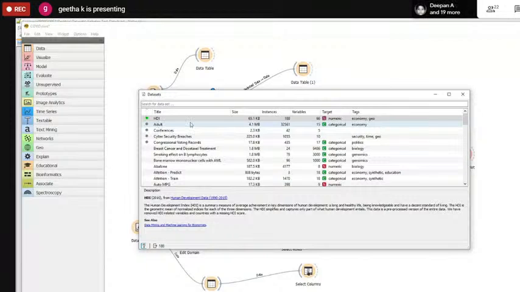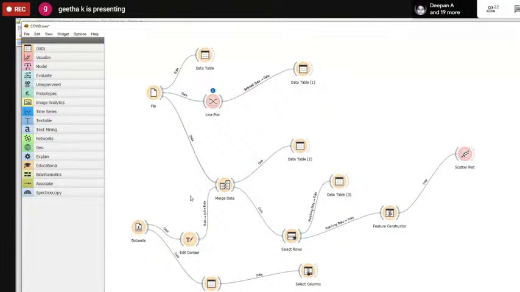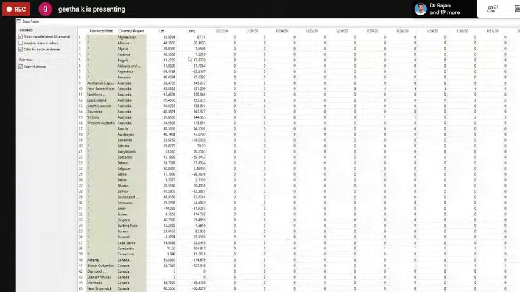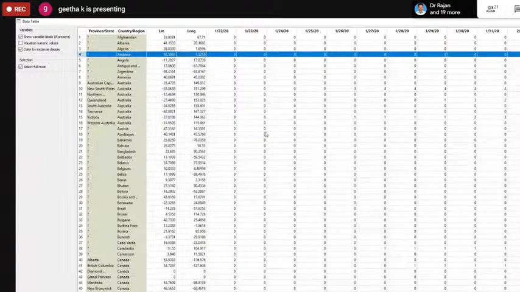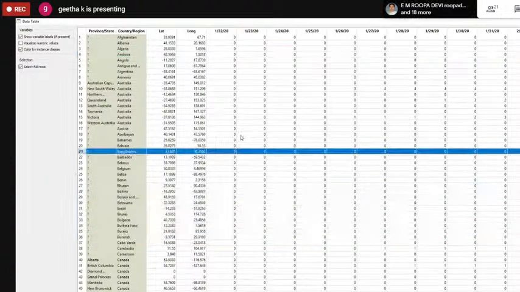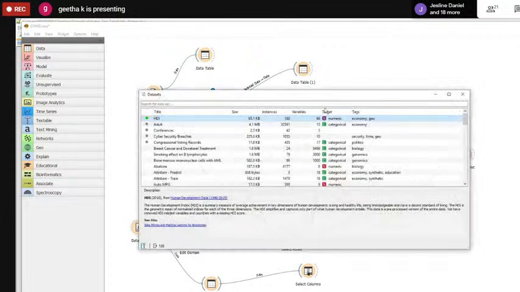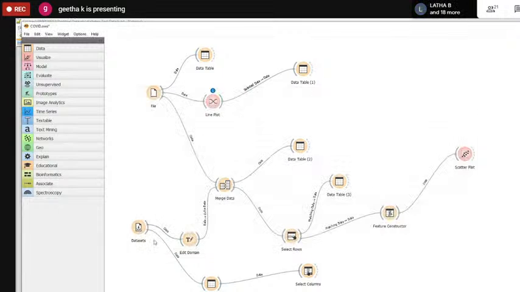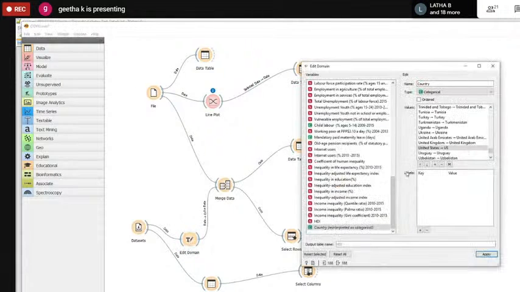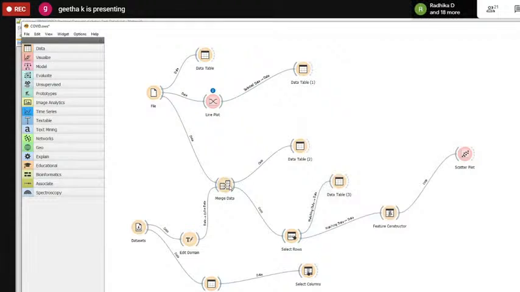So I have used the HDI data set in order to merge those data sets, because in the COVID data sets you can see only the values with all the countries and number of entries for each date. So in order to make some meaningful projections, I just used the HDI data set, in which I can merge those two data sets.